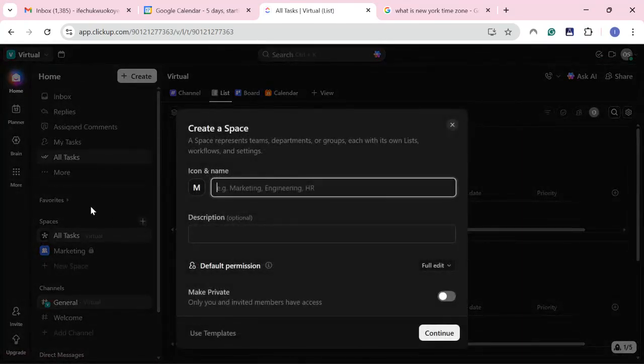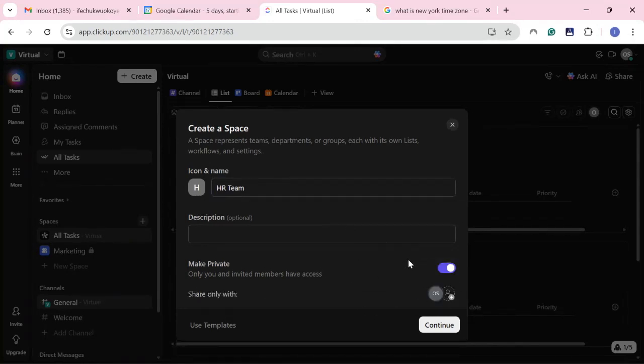You click on this plus sign and it takes you to this interface. Let's say you're trying to create an HR team space. I will always advise you to keep it private and then assign the people that are under this team to this particular space.